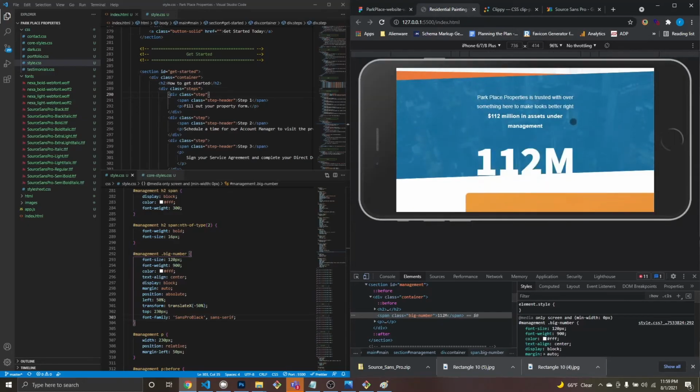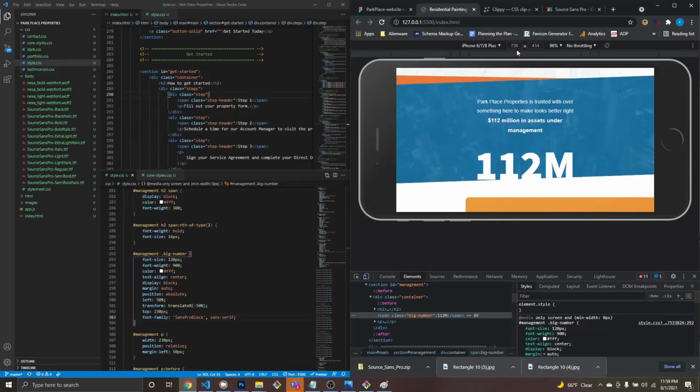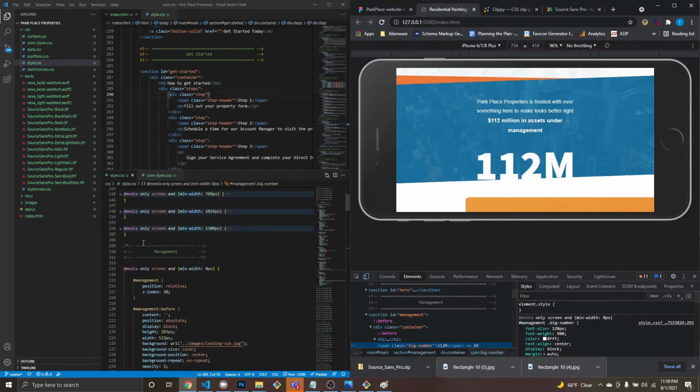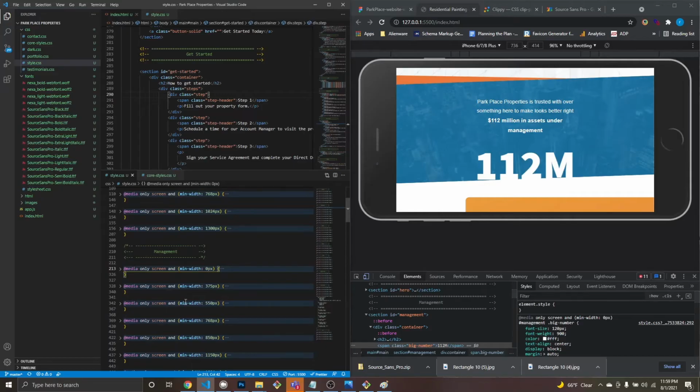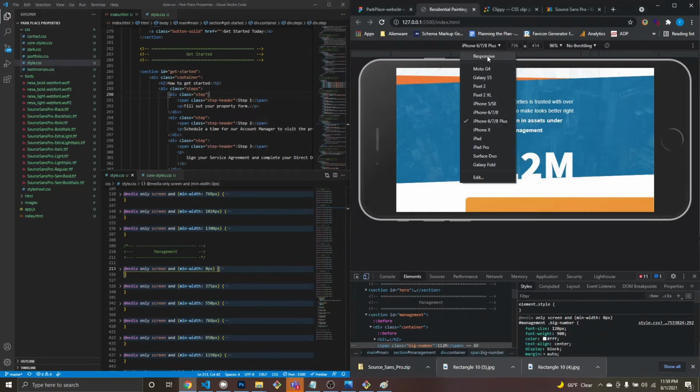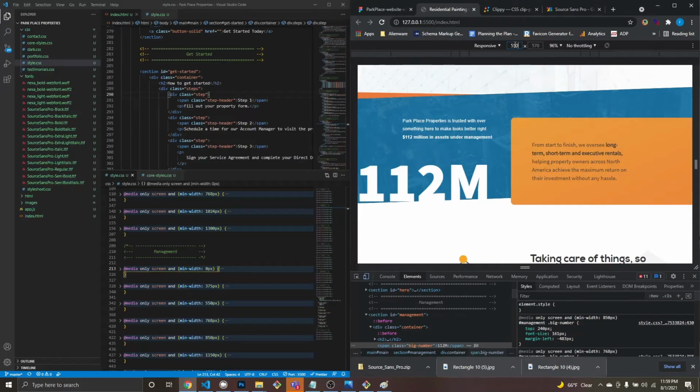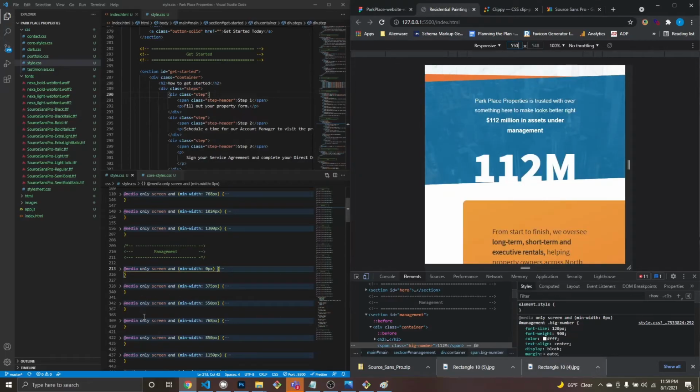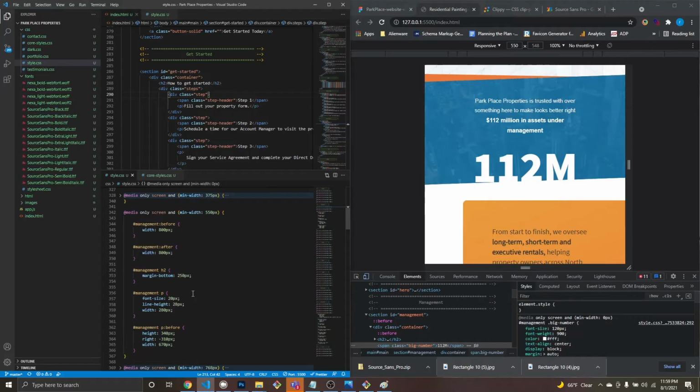Let's rotate. Okay, so we need 736. So what is this? This is still under 0. So I want to do another media query. 550, 736. So I need to do another one. Let's try 550. Let's go to responsive. 550. So let's do it here. Big number.